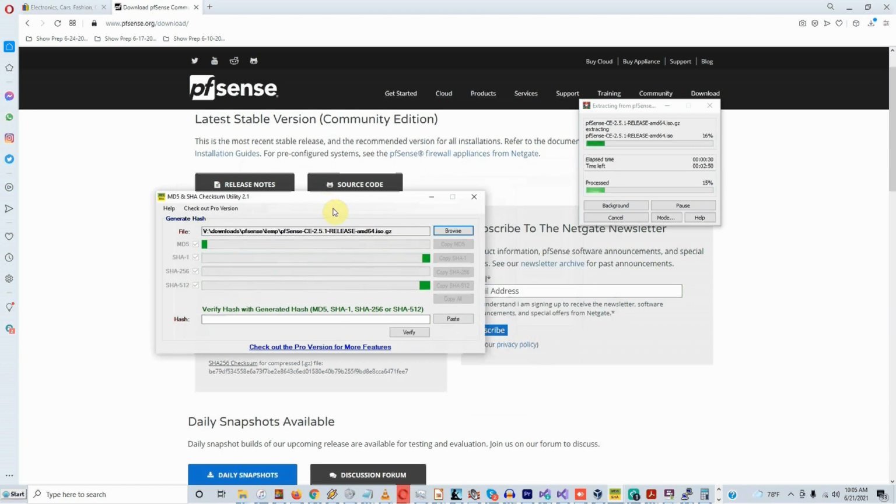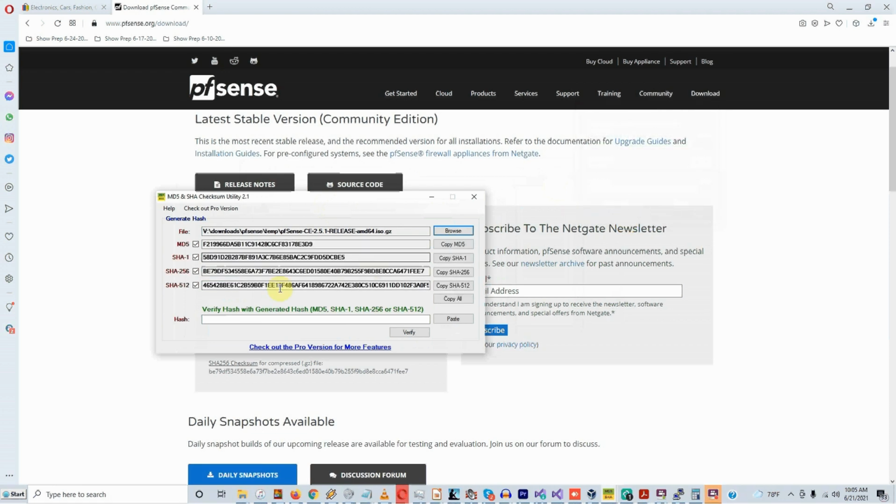So we're generating the hash. Oh, here we go. The SHA-256 checksum is BE79 blah blah blah FEE7.